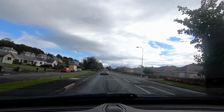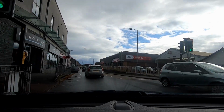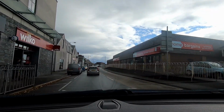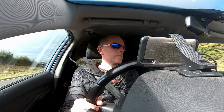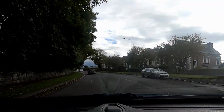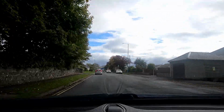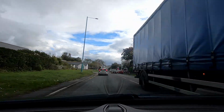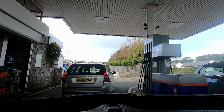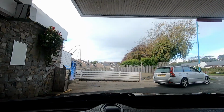Just entering Pontcysyllte. Yeah, this seems like a nice little coastal town. Quite a few shops and amenities. No idea how to pronounce this one. Cricket, possibly, not sure. But I reckon we'll be pulling over here for a bit of a fuel top up. Put another almost 60 quid in there. Done about 430 miles so far. Still had nearly half a tank left, but we just topped up anyway.